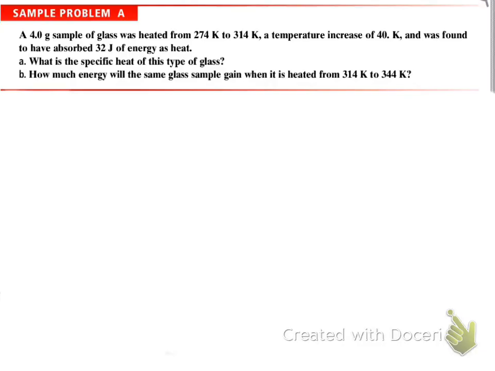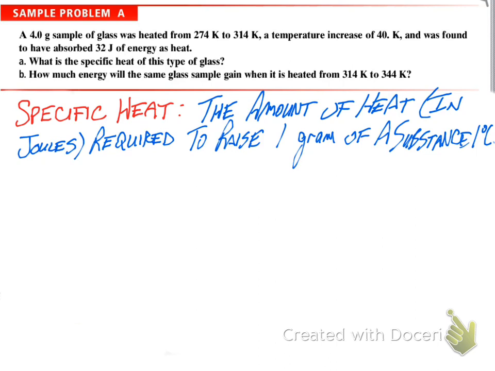But first and foremost, we have to understand something about a term called specific heat. You were introduced to specific heat a number of months ago when we talked about the heating curve of water. The specific heat of water is the amount of heat in joules required to raise 1 gram of, in our case, water back in the day, 1 degree Celsius. And we use that to compute the slope part of the heating curves. But that idea is important. Again, the specific heat is the amount of heat in joules required to raise 1 gram of substance 1 degree Celsius. So let's try a sample problem here.